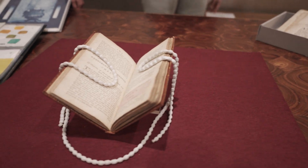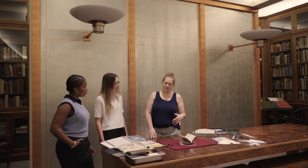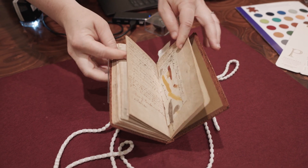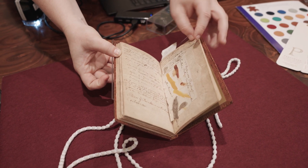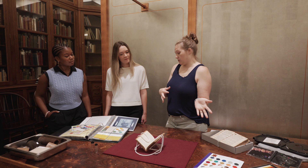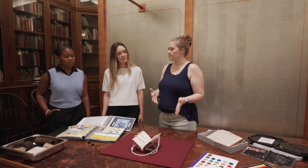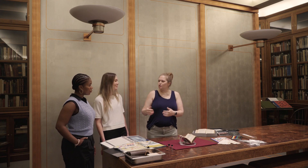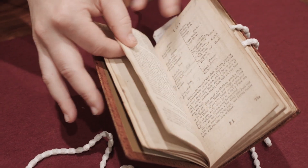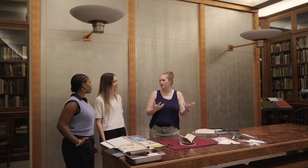We had a question come in from an outside researcher about 18th century artist manuals, which are manuals that were written by artists to teach other artists in training how to mix materials. She had questions about some of the marks that were found on a lot of these books that she was looking at. We have one here present from the 18th century. Her specific question was how these manuals were used — whether they were just meant to be written and produced for the rich to be put on their bookshelf as a symbol of their status, or if they were actually used by members of the family to learn how to create art and create pigments.